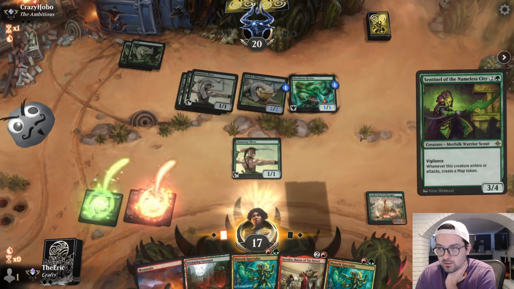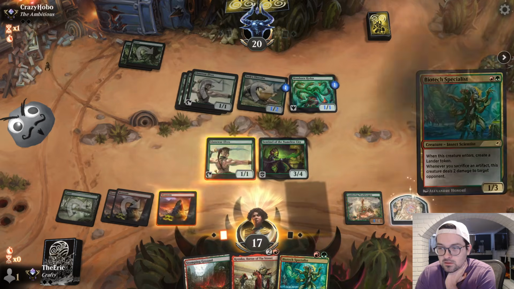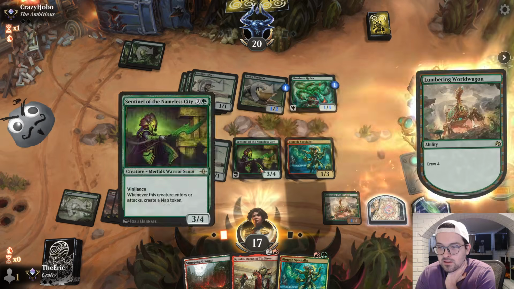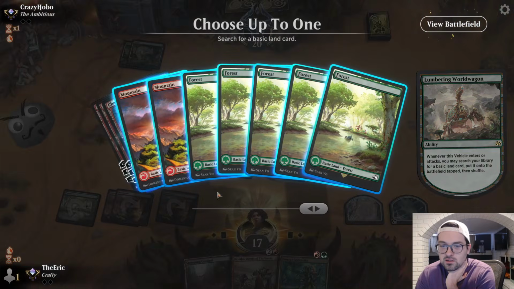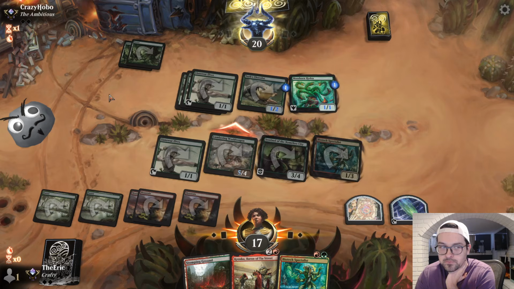So we can play the Sentinel. We can play the Biotech Specialist. We can pretty much almost threaten lethal next turn, I think. I haven't run the numbers, but double Biotech Specialist goes pretty crazy, and if we get to chunk them with the wagon here, we're looking pretty good.